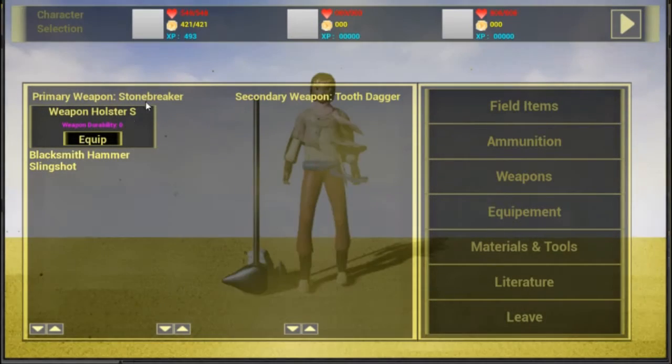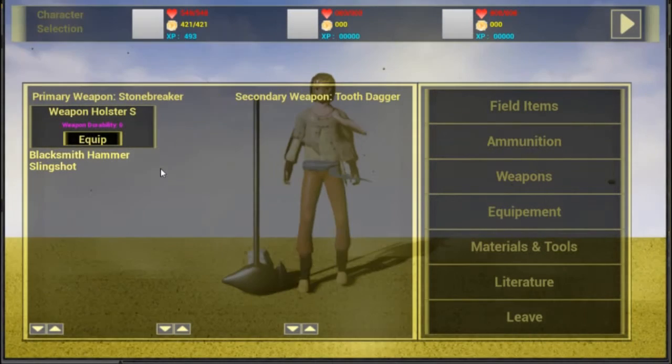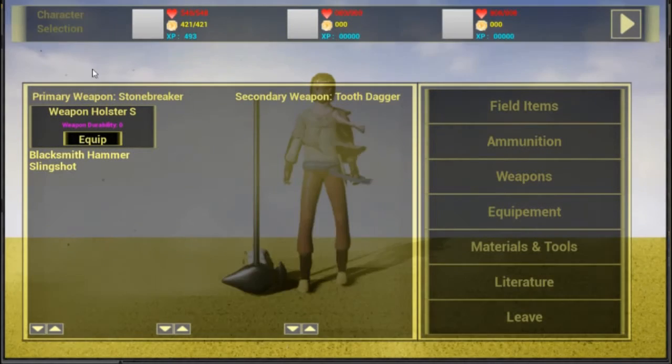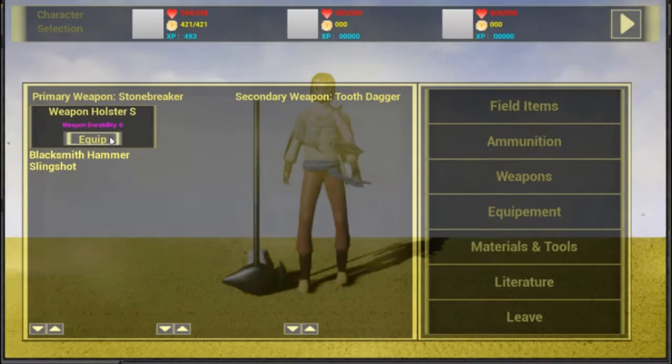What you also need are weapon holsters to holster your weapons, so you can take them with you into combat. Right now there will be three sizes of weapon holsters: S, M, and L, depending on the weapon size. S weapons are small weapons, one-handed close-ranged weapons for example, or as we have here, a blacksmith hammer, or also a slingshot or a pistol-like weapon.